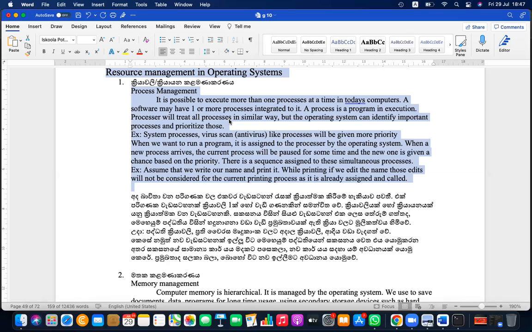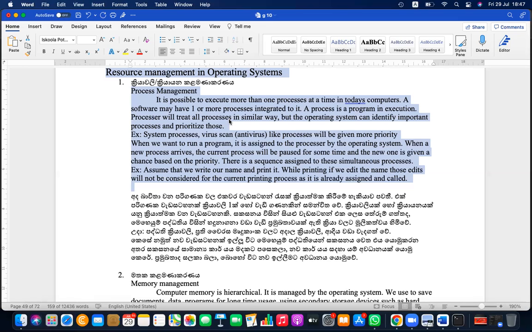The second main goal is that it works as a resource manager. Resource manager. So why does an organization need a manager? Because when there are limited resources, and these resources are accessed by multiple parties on a sharing basis, you need someone to be a manager.